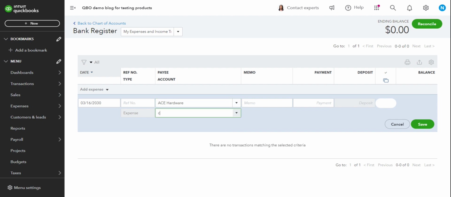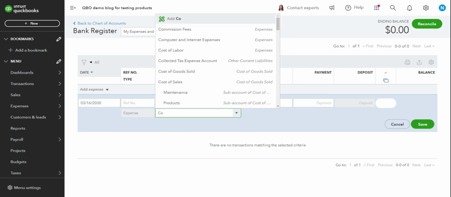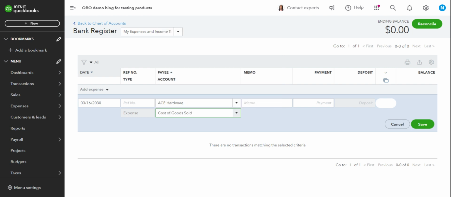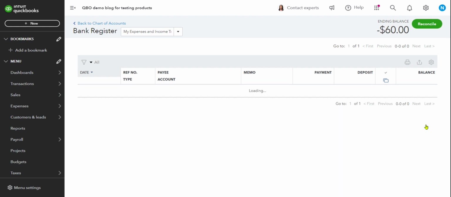You can use cost of goods sold. It will say cost of goods sold in here. In your chart of accounts, you will see cost of goods sold. Okay, just select that one, cost of goods sold. The reason you're picking the cost of goods sold is you are using this expense because you went to your client and they needed this one, and you're going to bill back to your client, right? Okay, and it'd be under payment. Let's say it's $60. Okay, all right, and save it.